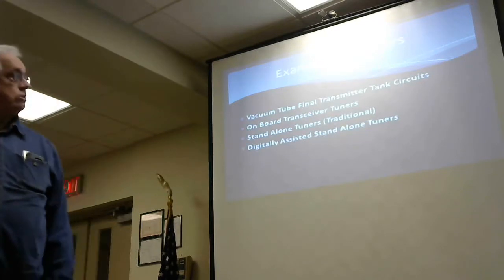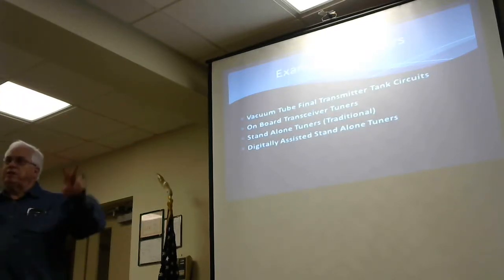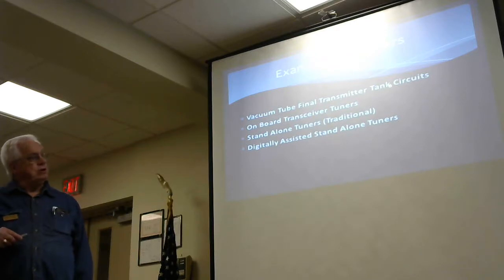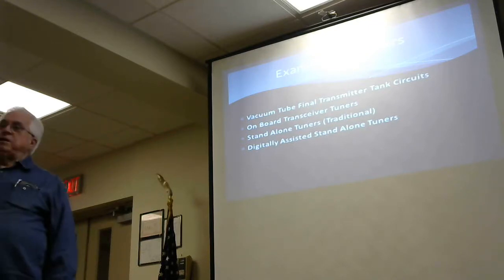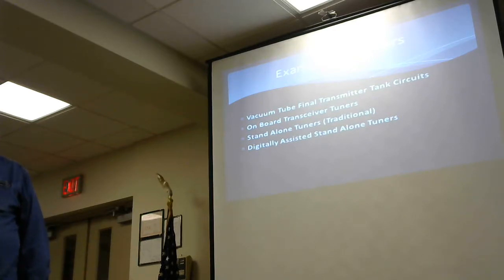Okay, next. So, some examples of tuners, and tuners in quotes. A tuner in quotes would be the vacuum tube final output, which has tank circuits. Any of us who started out with a vacuum tube amplifier know that you dip the plate, you increase, you dip the plate, you increase until you get to where you want to go. If you look at the schematic, and we'll look at a couple in a minute, you'll see the tank circuit is a tuner.